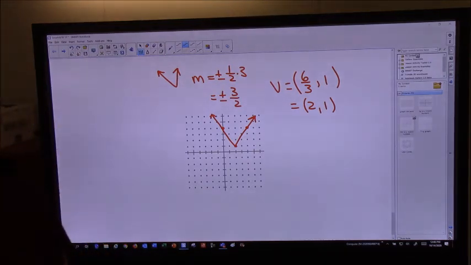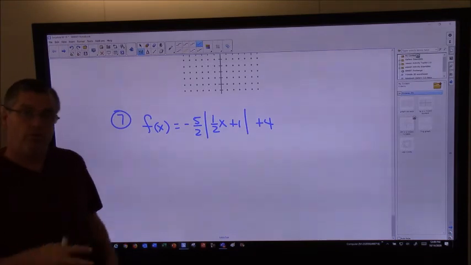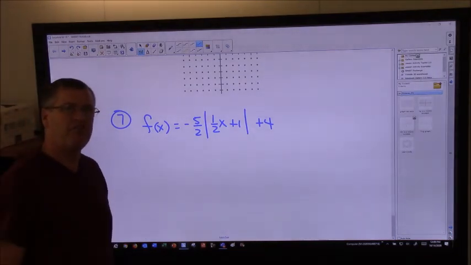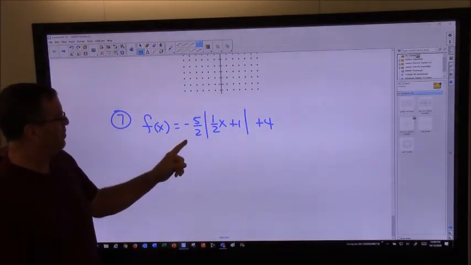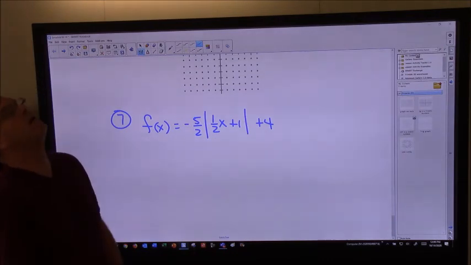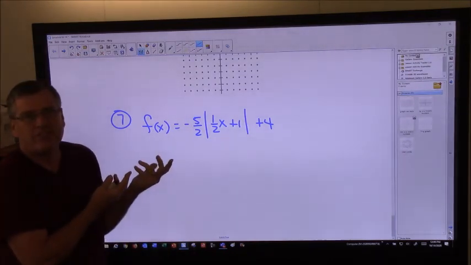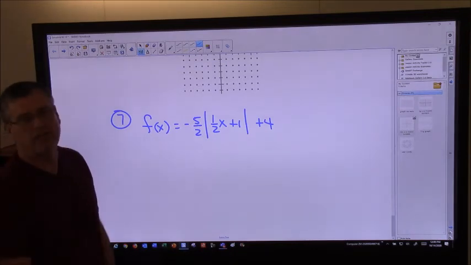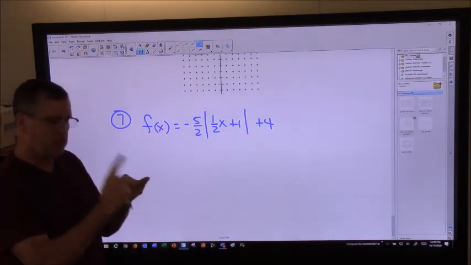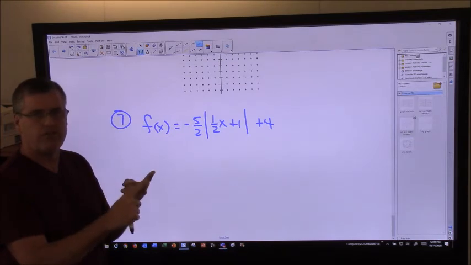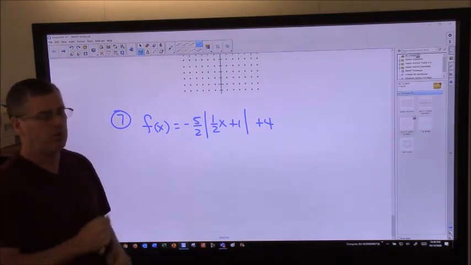Let me give you guys one to try. All right, so remember, we're pushing everything a little bit farther in here. So we see those fractions and we go, oh, you know. But the rules don't change. This should not be bad for us, all right? So which direction is it open? Where's the vertex? And what's the slope? You guys go ahead and try.